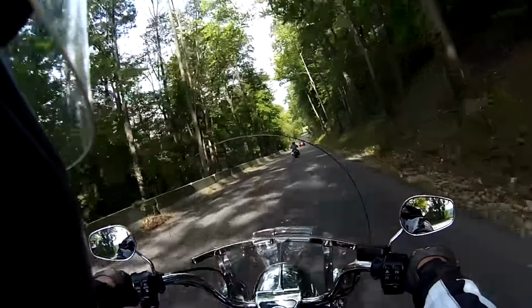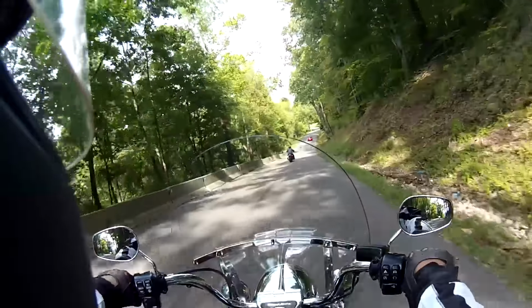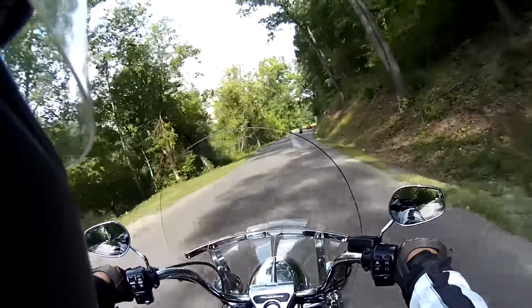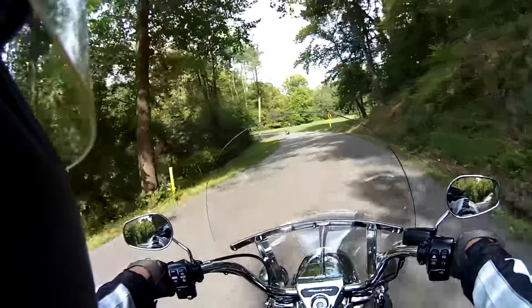Hello, boat. See, with no stereo, I'm used to having a stereo on my Electra Glide. This guy can ride too, man, he's kicking ass. The big man here.